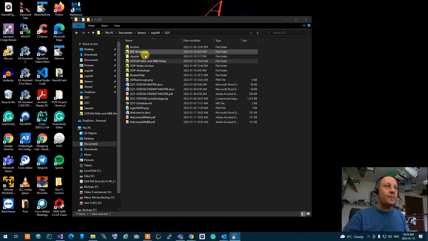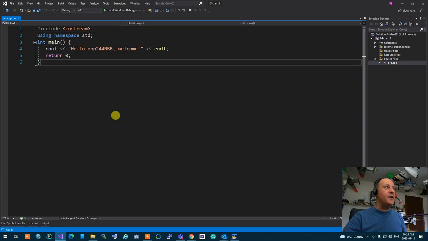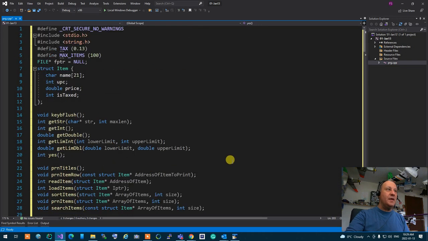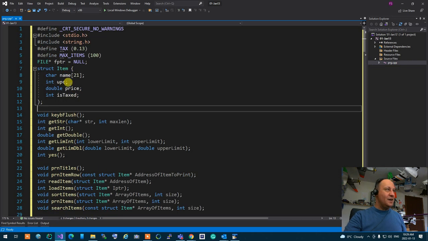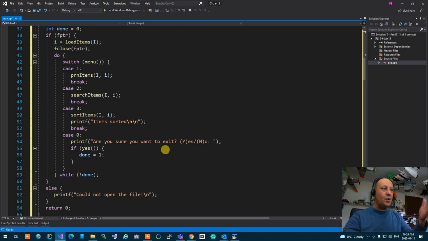So let's go back to here. And that's how it's going to happen. Every time I add something, I give it a new name, and it's all going to be over there. When you wrote programs before, the programs you wrote were something like this, if you wrote a very good C program. You have lots of functions created, a structure at the top, some global pointers, some defined variables to define some values, and then you use the functions you have written to write a program that does something.